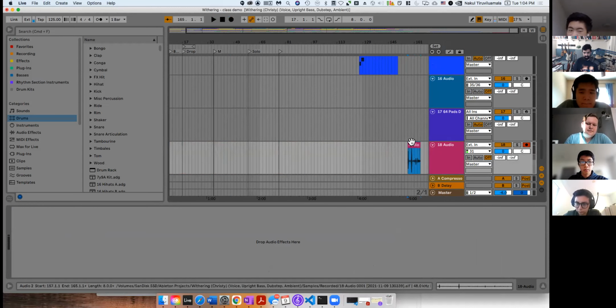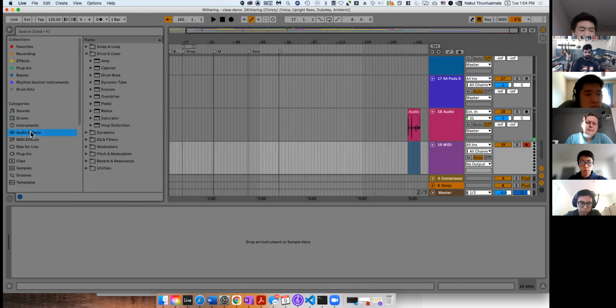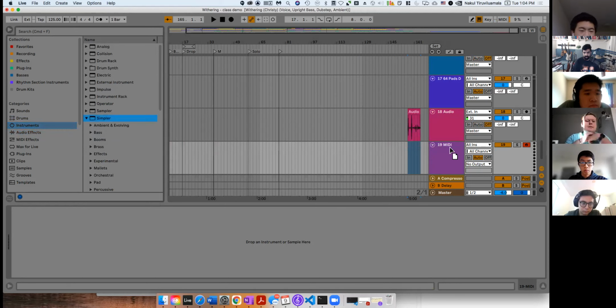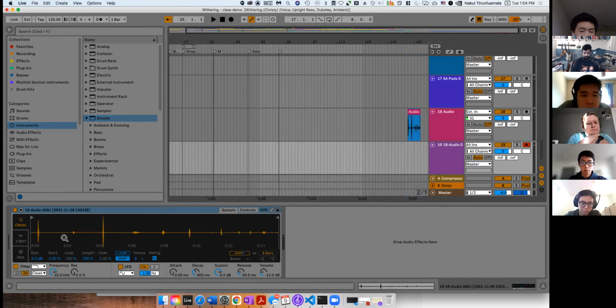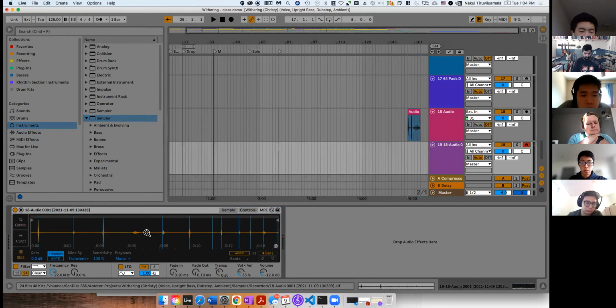Right? So I'll take this, I'll put this into a Simpler. Basically what I'm doing is I'm trying to think of mouth percussion sounds. So I'm going to go into my Simpler, create a new Simpler right here, and drag these mouth percussion sounds in. It's probably going to do a pretty good job of slicing this already. It kind of already knew based on the spacing. This is a little easier for it to work with. It actually did a pretty darn good job of finding these transients automatically, right?